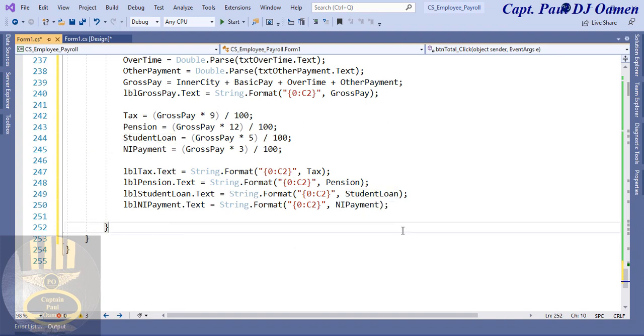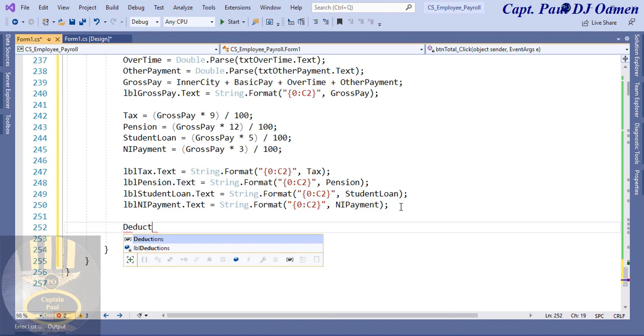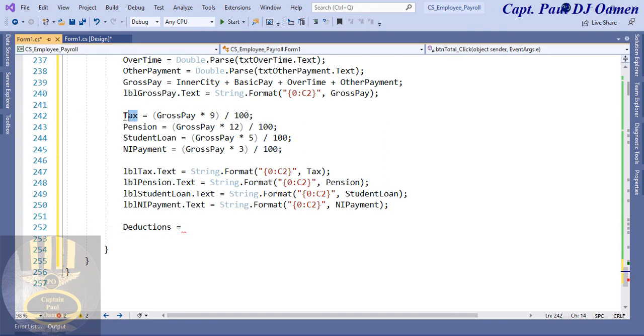Now we need to work out the deduction. So deduction will be all of this. So let's come right down here. Deductions equals tax plus pension plus student loan and you have to add your NI payment.